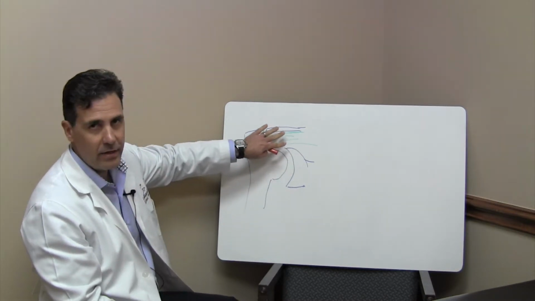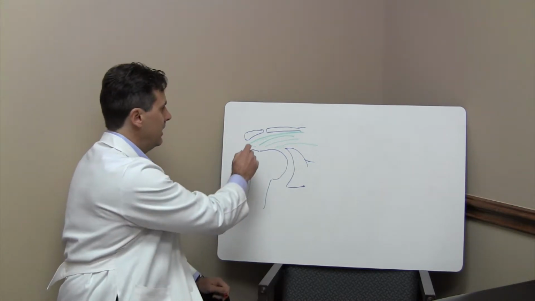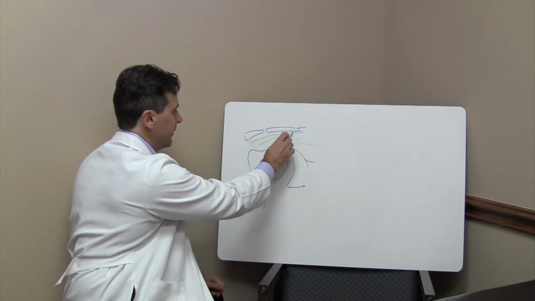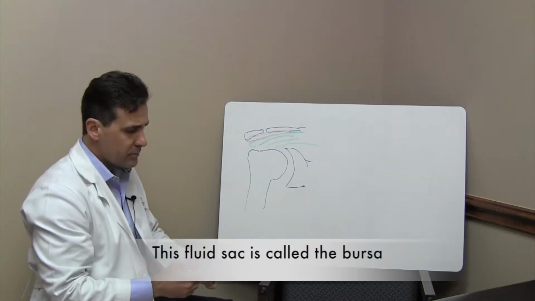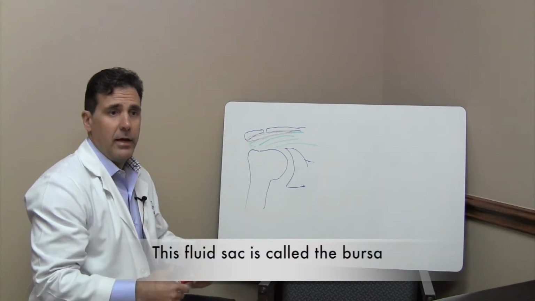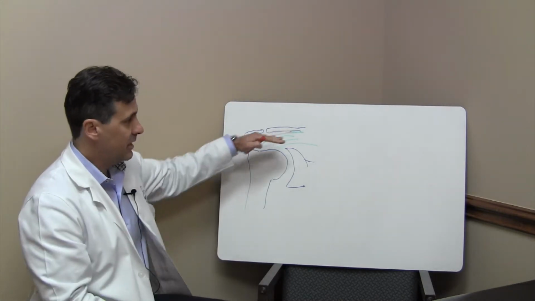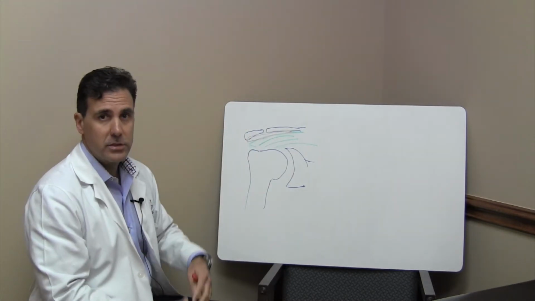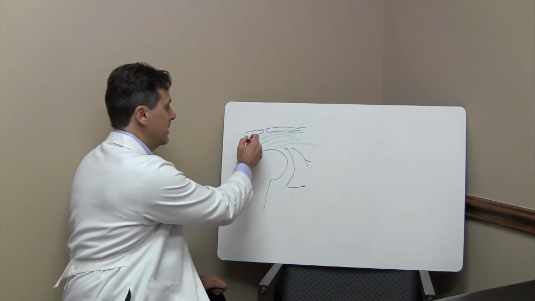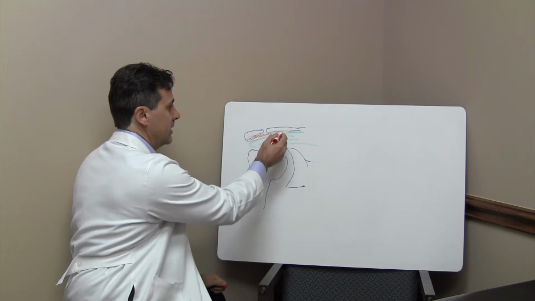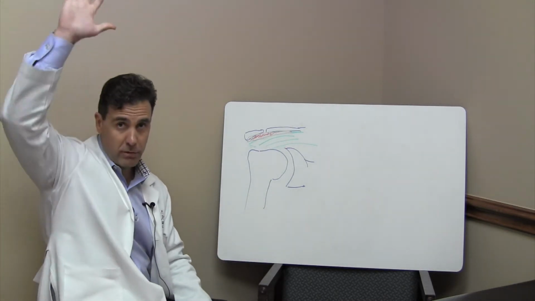This is in green right here. Between the rotator cuff muscle and tendon, which is in green, you've got a little space here, okay? That little space is a little fluid sac, and it's called the bursa. That bursa is normal. It allows you to have mobility and allows that tendon to glide underneath these bones. Sometimes that bursa gets really inflamed and thickened, and when that happens, you get a bad bursitis, and it gets thickened and inflamed and becomes very painful, particularly with certain motion.